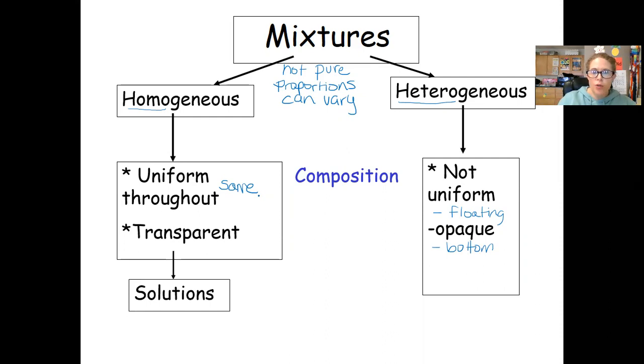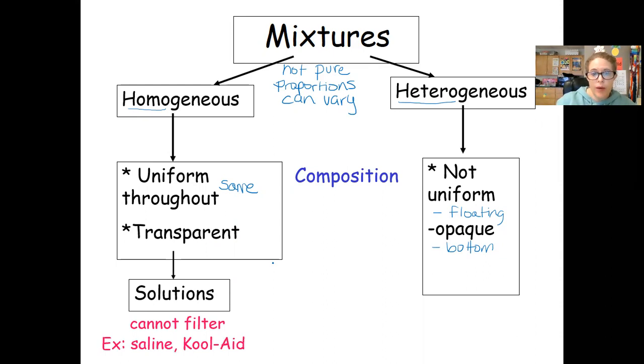So all solutions, right? The term solution means a homogeneous mixture. It is not a pure substance. It is a mixture, transparent, that is uniform all the way throughout. You cannot filter. That means if you pour the solution through a filter paper, like a paper towel or a coffee filter or a lab filter, if you're working in a lab, everything is going to pass right through the filter and you're not going to be able to separate the components of your mixture.